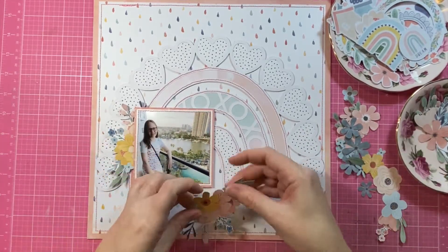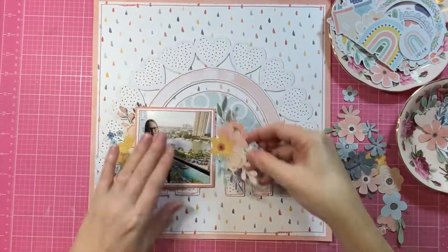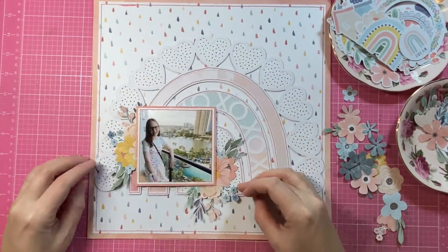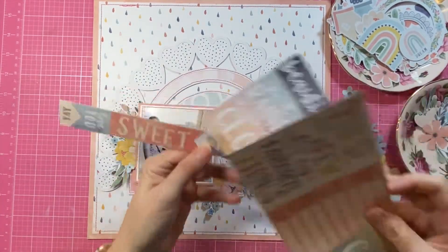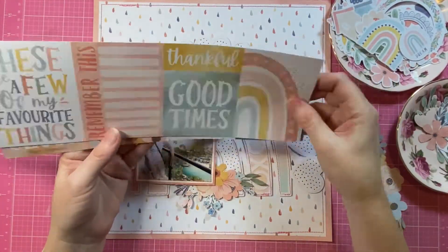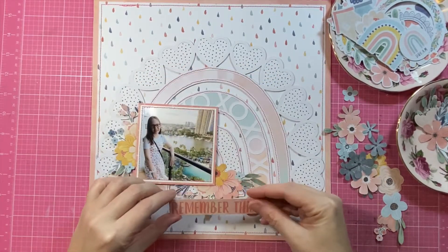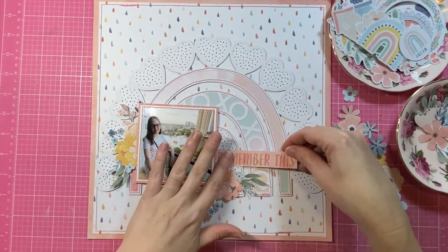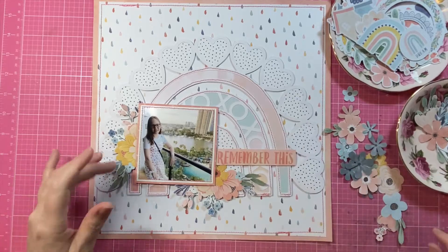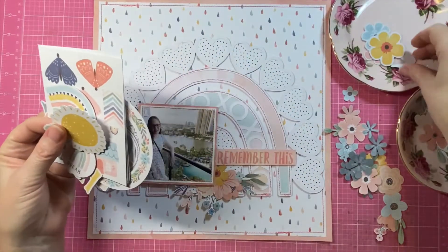It's a way that I can get pretty watercolours and that mixed media feel on my page, which I really love. I've also stitched around the arcs of the rainbow in quite a dark pink thread and added foam tape behind it, so all of that did take a little while. I've also backed my photo and I'm pulling out a bunch of elements from that fussy cut pattern paper.